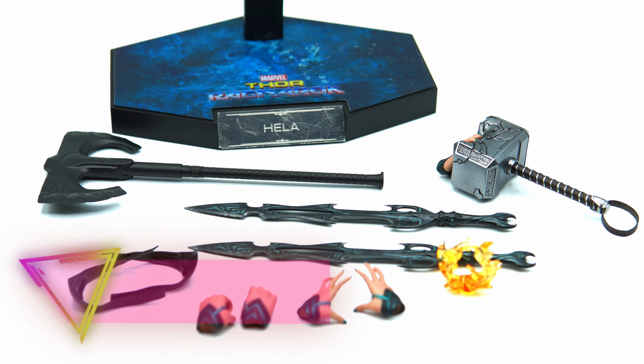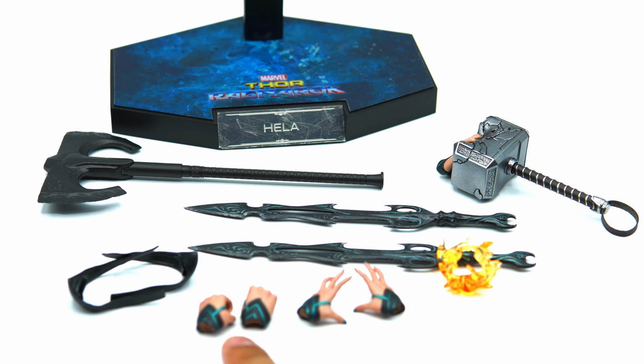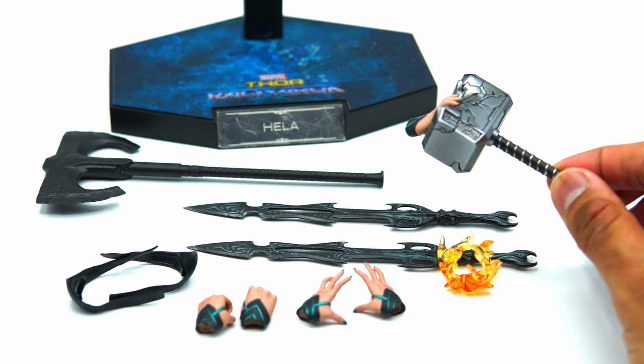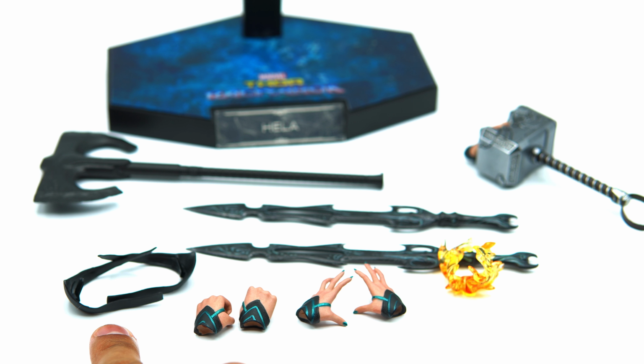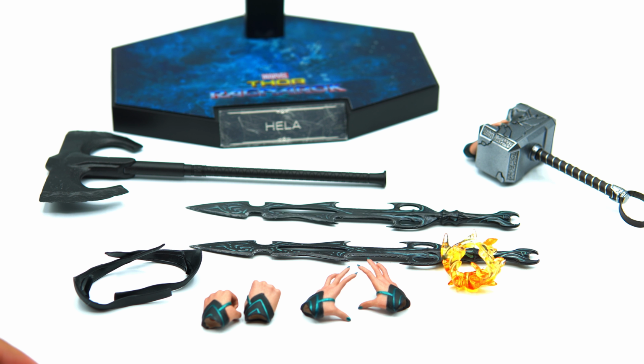So here are the accessories for Hela. You get a pair of sword holding hands, a pair of gesturing hands, flame, a hand crushing Mjolnir, two swords, Scourge's axe, shoulder pads, and the figure base stand. So let's take a closer look at them.